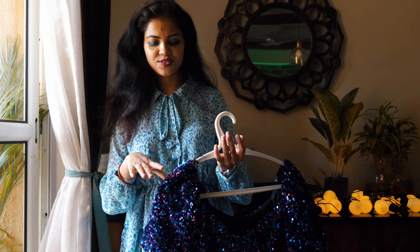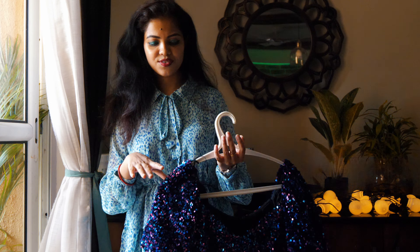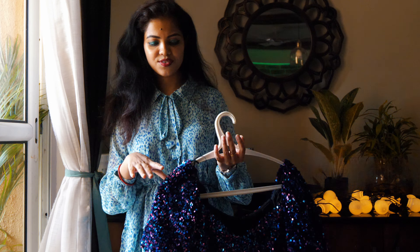Even if this type of dress is very common, I like the color, the print, the fit, and the quality — it's very soft and comfortable to wear. It has a beautiful belt attached that came along with the dress. I wouldn't call it a formal dress for office, but you can wear it to places of worship, for shopping, or any casual outing.